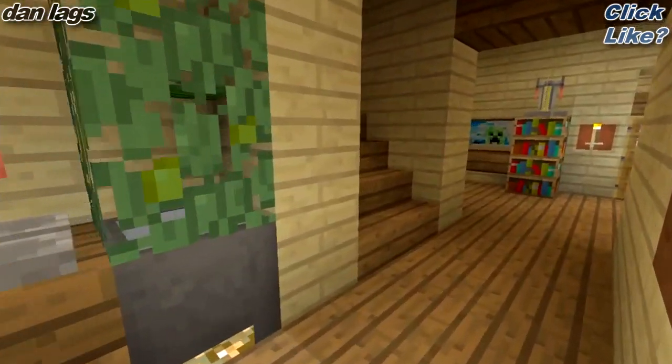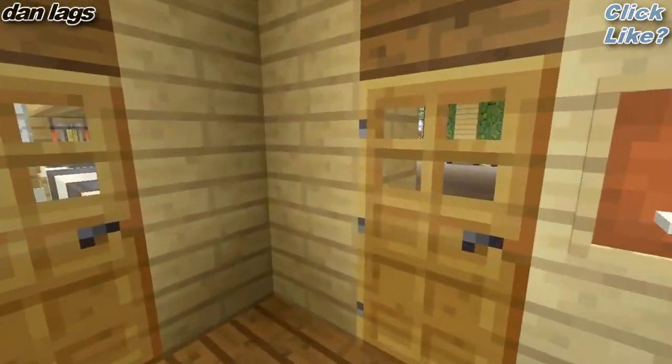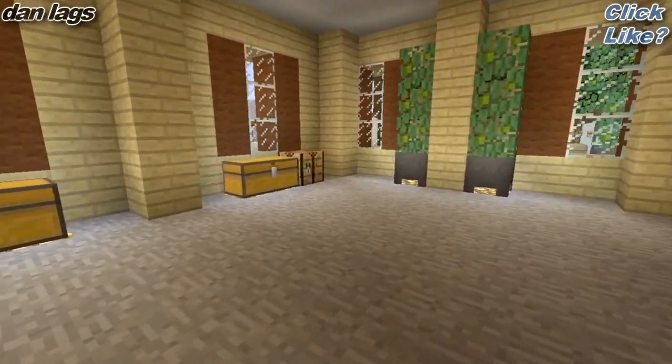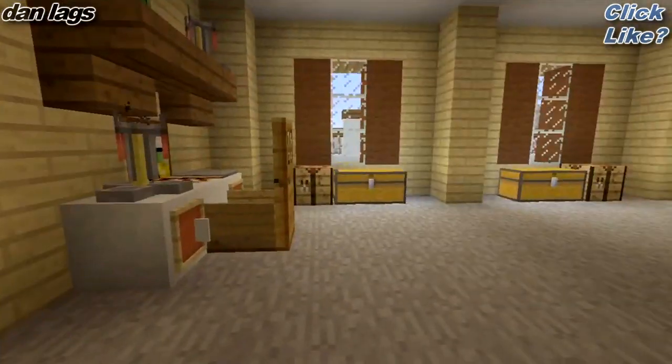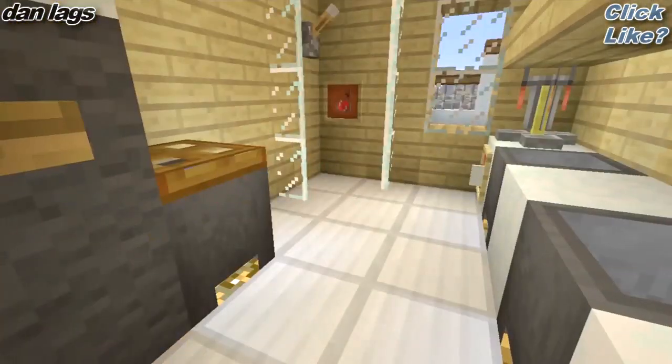There's a little table here. Here's the staircase that heads up. This is a hallway that, again, like I said, this is the garage. I don't have a car in here right now. Let's just say the owner is out running some errands. And this is the door that leads out to the front porch. So again, there's the garage. Right here, this is a hallway bathroom.